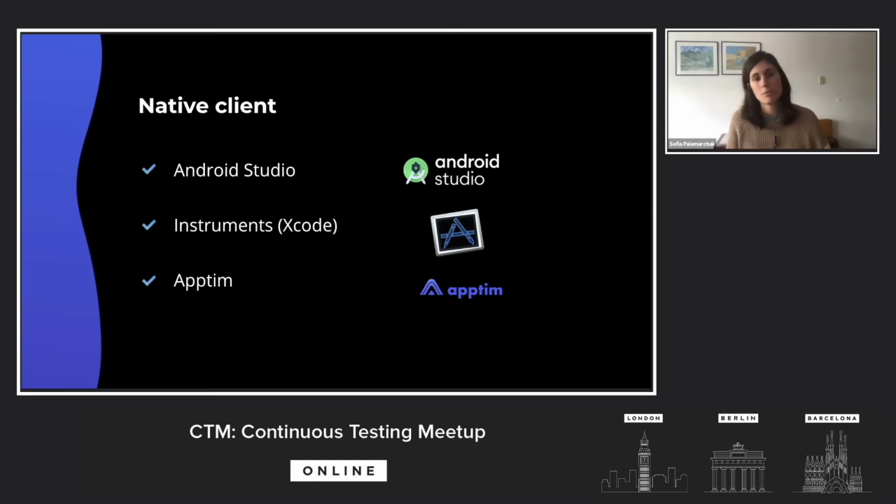And of course, there's Apptim, which is one of the tools that we developed last year. Apptim Desktop is our first one. We actually want to make it really easy for anyone in the team, not only the developers, to profile an app and understand how the app behaves, without the need for technical knowledge or expertise, since these debugging tools may have a high learning curve.